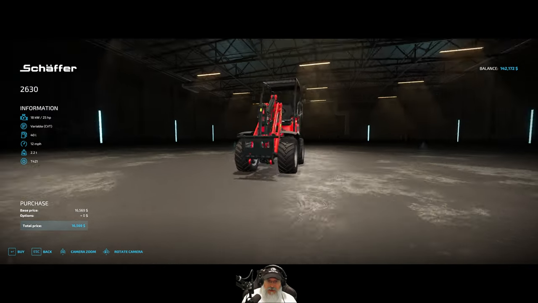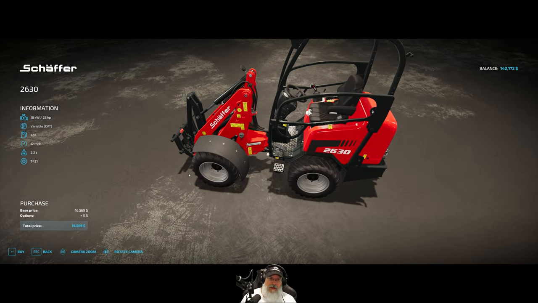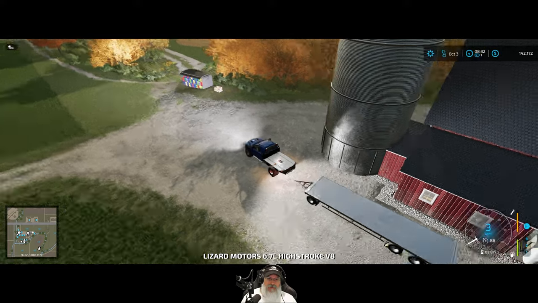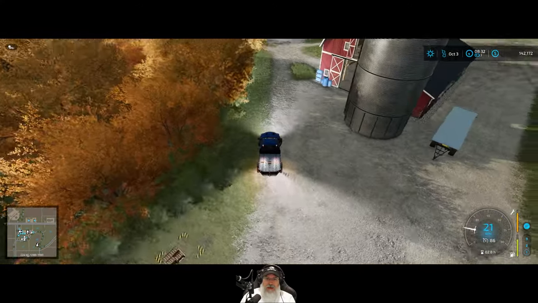This would help with stacking bales, but it's just not something we need right now. So, looks like we don't quite have a full pallet of honey yet either.